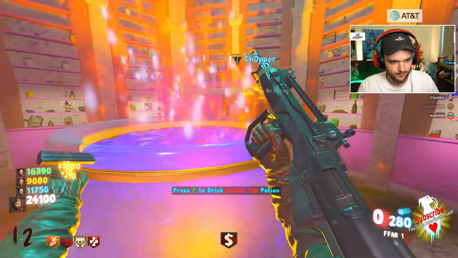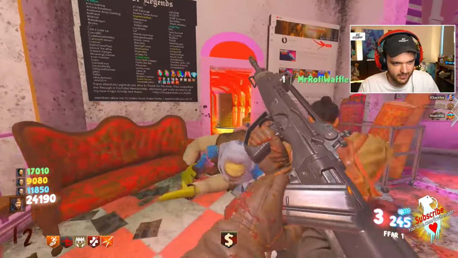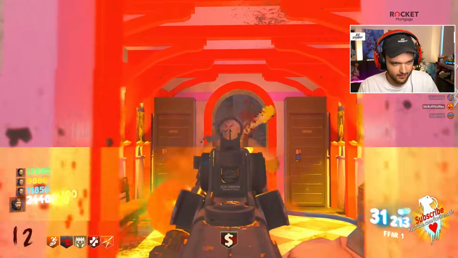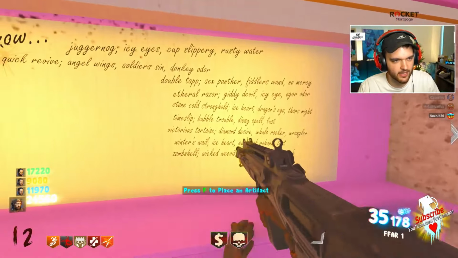What the hell is going on? What's on their head? I have no idea. Drink the double tap. Why do they look like Among Us? Okay, I'm drinking. I'm good. Okay, good. Let's do speed cola next.